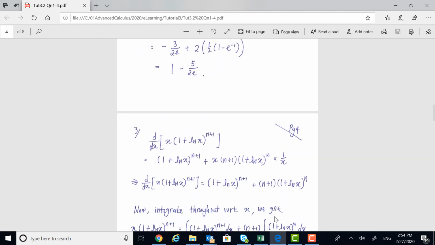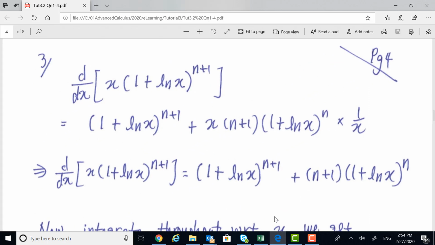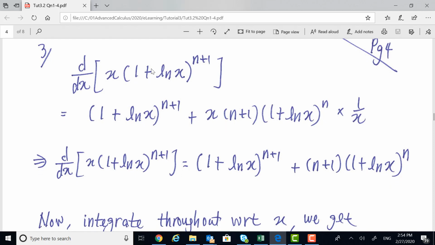Moving on to question 3. In question 3, you are given a hint. It asks you to first and foremost differentiate this expression. This expression can be differentiated using the so-called product rule. Differentiate, keep, plus keep, differentiate this expression. How to differentiate this expression? Bring down the power, copy the same, power less 1, times the derivative of the inside, which is 1 over x. So upon tidying up, writing this on the left, this expression here, the x here and the x here can be cancelled off, leaving you with this. So upon tidying up, I get this entire line.